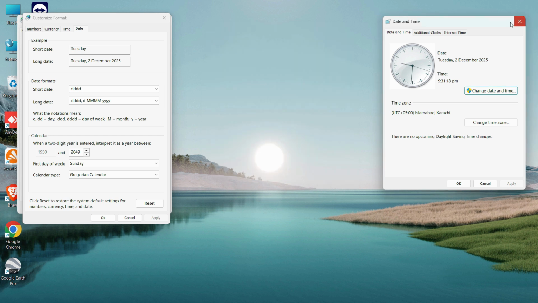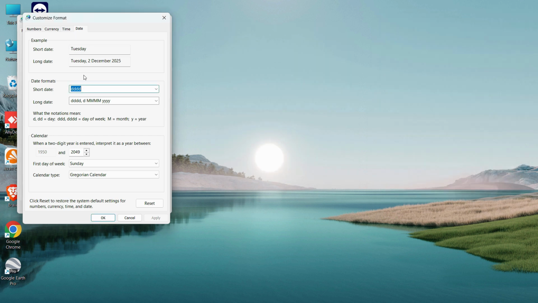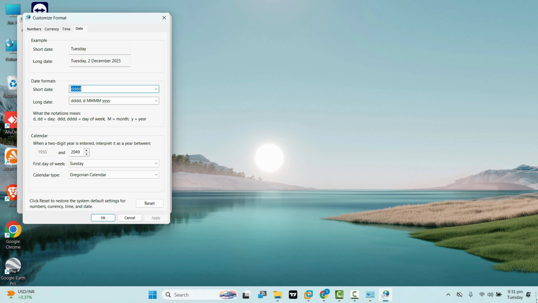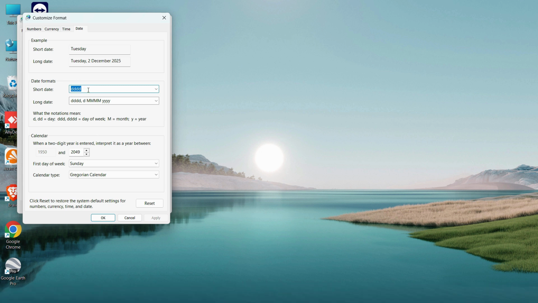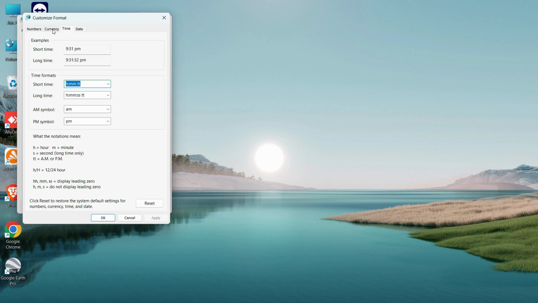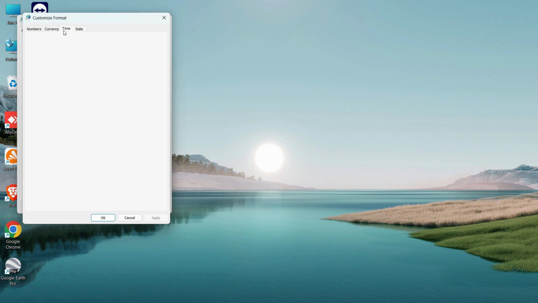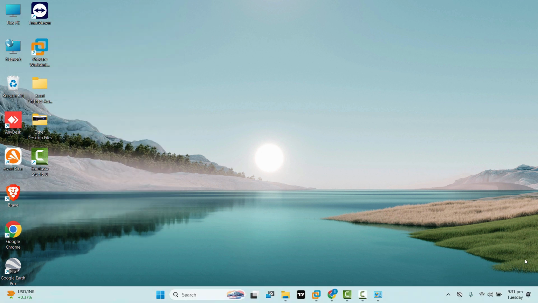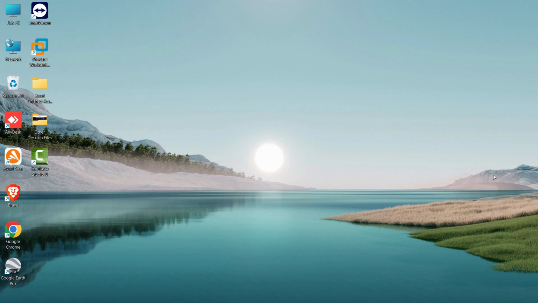together manually. And also we can customize different date formats. Let's say that we only want to mention the day and not the year in the taskbar. You can easily do that. You can also show only month or a specific format where and how you want to see the currency, time or date. So in Windows 11, it's a little bit complex.